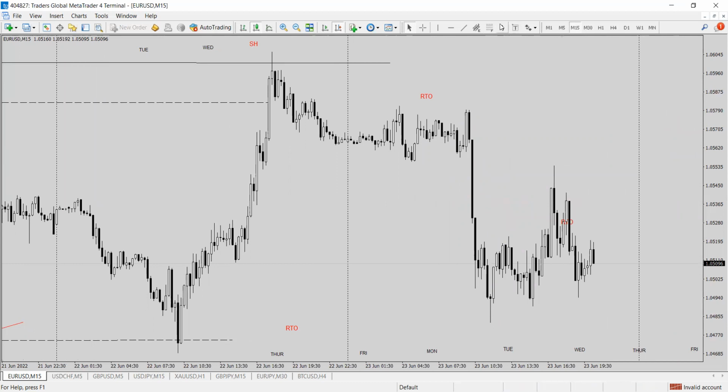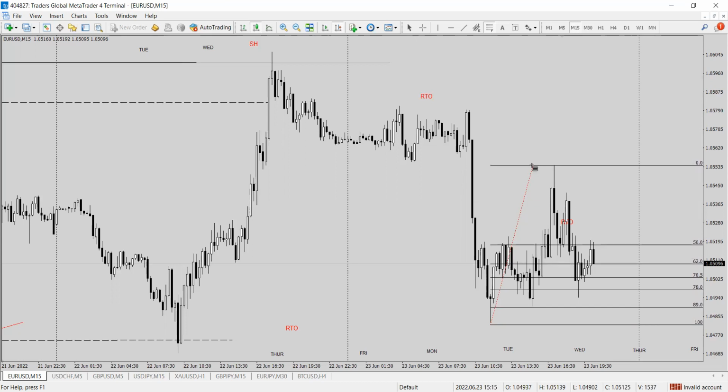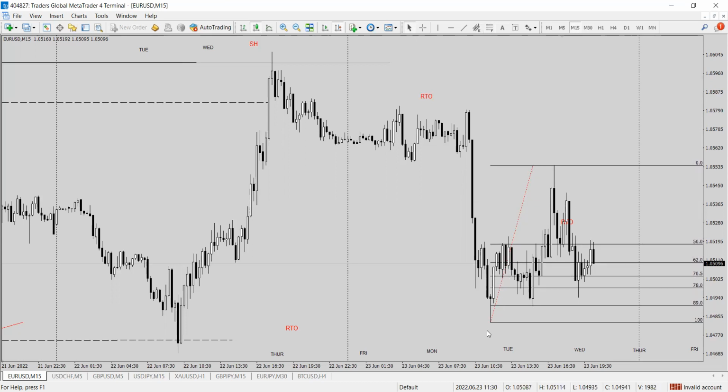Then if you want to buy, you identify, maybe probably you have identified your price range. You drop and drag from the low to the high. Let's say, for example, this is your range. You want to buy, right? You can see we drop it at the low of the range. This is the lower range. This is the upper range. We drop from this low to the upper range. From the lower range to the upper range, right?